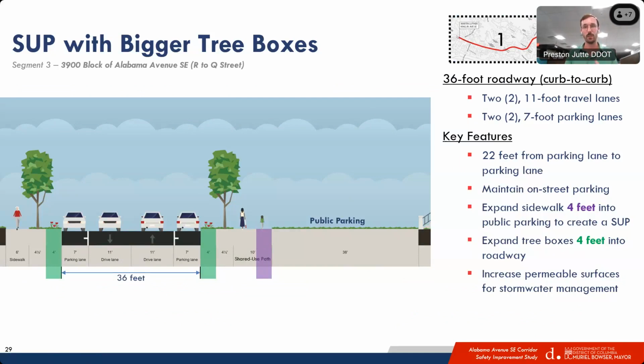That's a safe place to use alternative modes of transportation like bikes, scooters, et cetera. But instead of doing a median, what we could do is move the curbs out and actually narrow the overall curb to curb width. So we'd expand the tree boxes. So that's another way to get the safe facility that we feel is comfortable and safe for people who want to bike and scoot, but it has the added benefit of increasing those permeable surfaces, which helps with stormwater management.